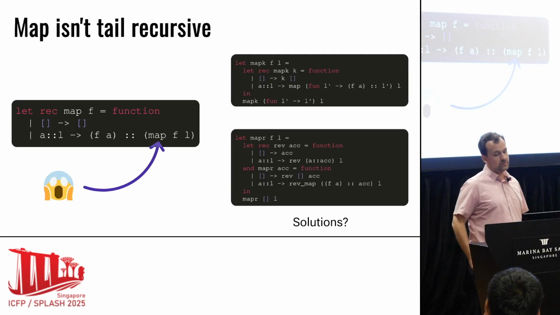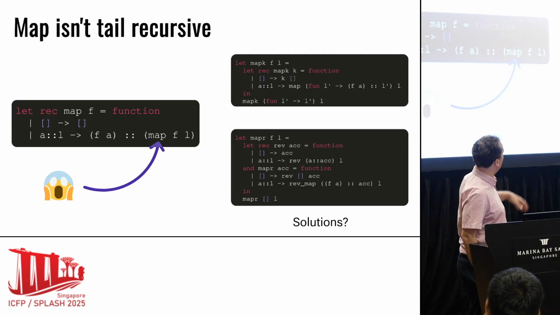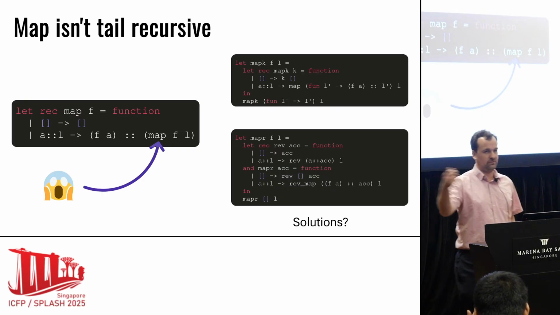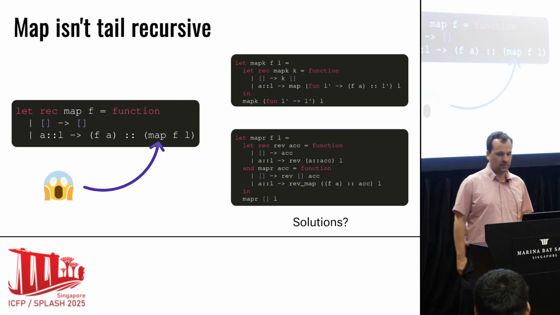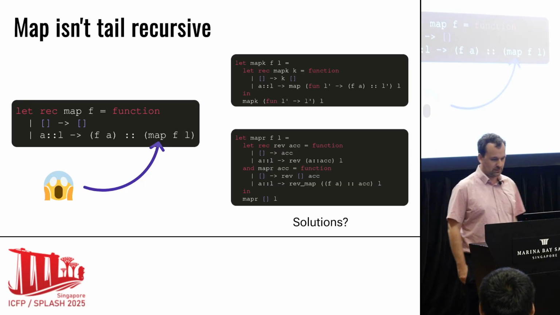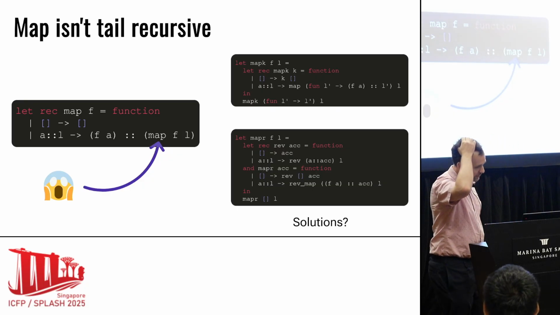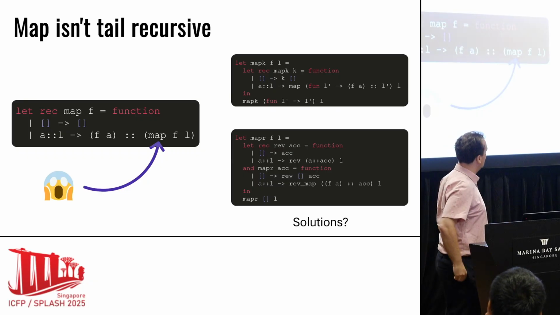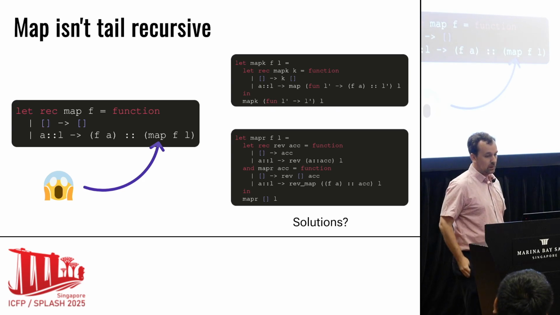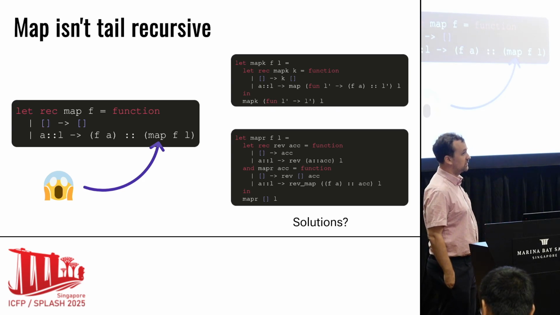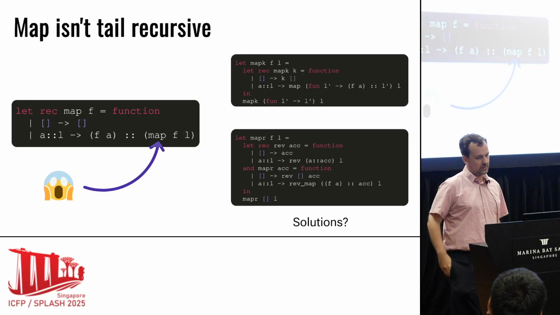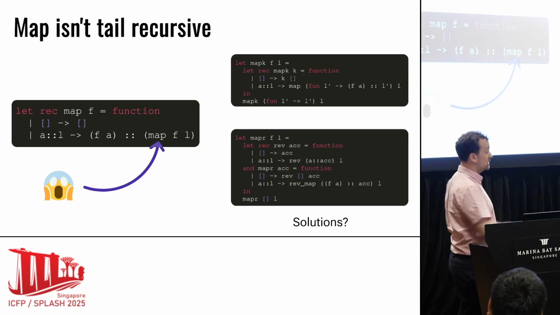So it's all fairly systematic. One way is to transform map by continuation. You take a continuation, everything becomes tail recursive. That's nice. Though you might notice the question mark at the bottom of the slides. It's not really a good sign usually. And another solution is to accumulate everything in reverse and reverse the list at the end, which is not really a different solution. It's just a defunctionalized version of the first one. It has the advantage of eliminating that all three functions do exactly the same thing.